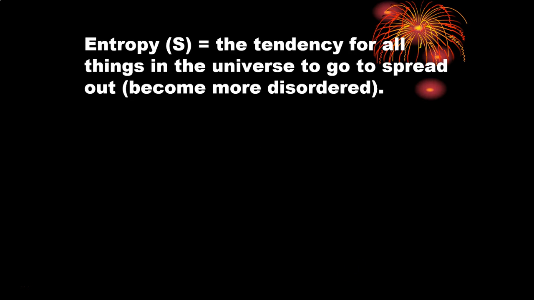And why? What does spontaneity have to do with this? Well, one way we can measure spontaneity, and I'll tell you how this measures it later, is this idea called entropy, which we use a capital S for, which makes no sense. Why S? I have no idea. It was probably some old dead white guy. But anyway, entropy is the tendency for all things in the universe to spread out or to become more disordered. So more entropy means more disorder.